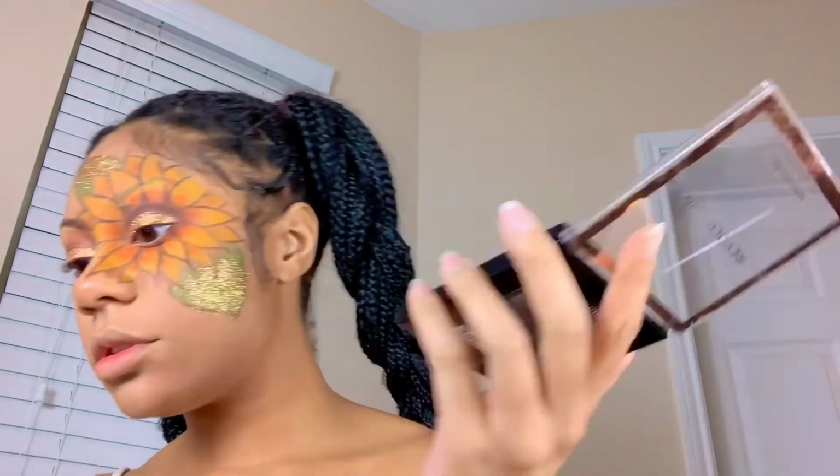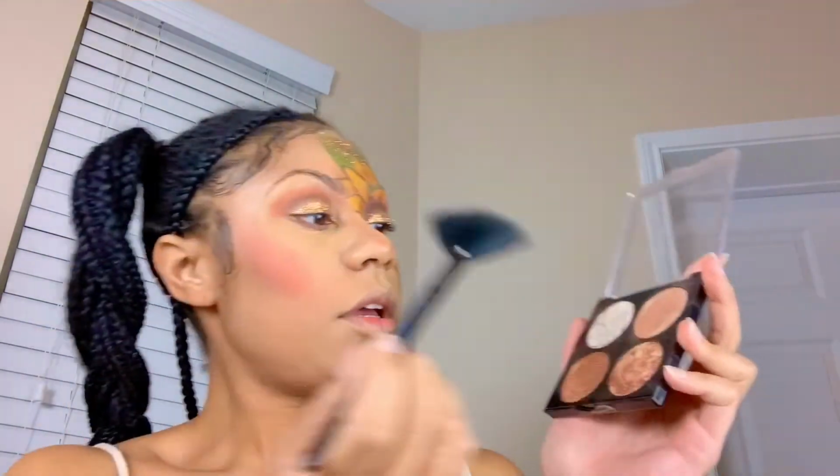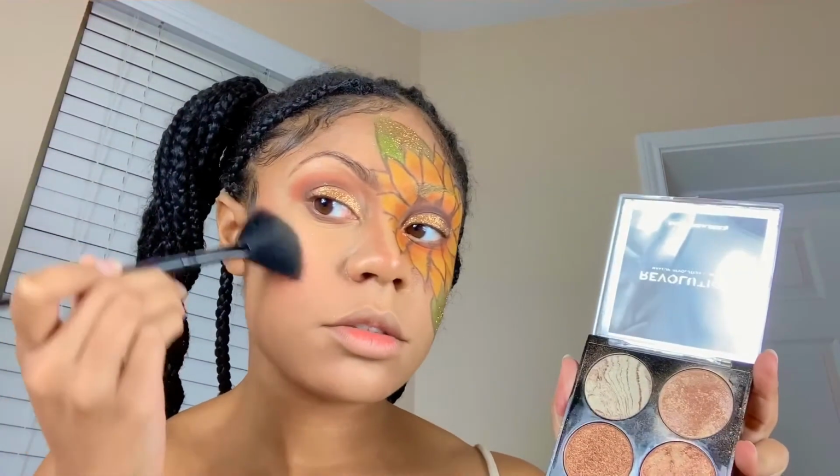Then I got this highlighter palette from Makeup Revolution London, and I am going to use my fan brush if I can find it. Oh, here it is. And I'm gonna mix this color and this one. I don't know what it's called, I just like the way it looks, so I'm just gonna put it on here.